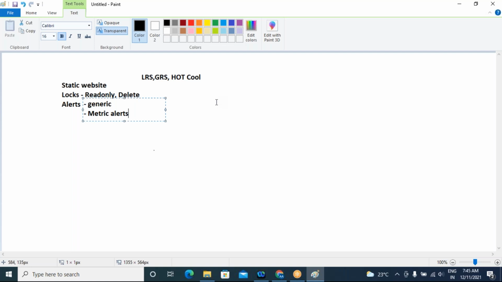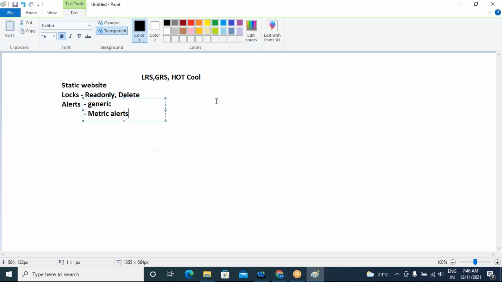Generally in 5 minutes just 10 or 15 transactions is expected. But suddenly there are 50 transactions going on in my storage account. So that means something is going wrong. In such a scenario, I want to receive an alert as an email notification or as an SMS. Okay, that is alerts configuration.